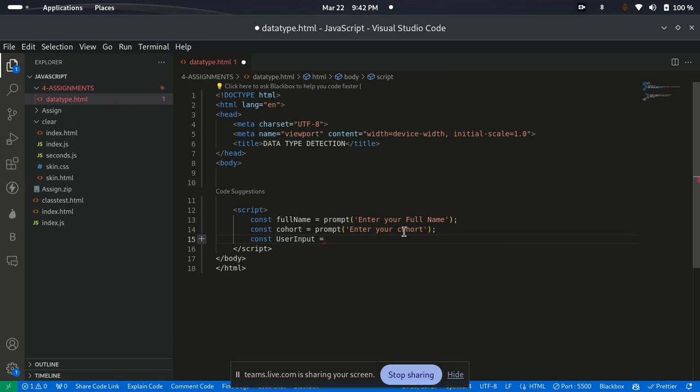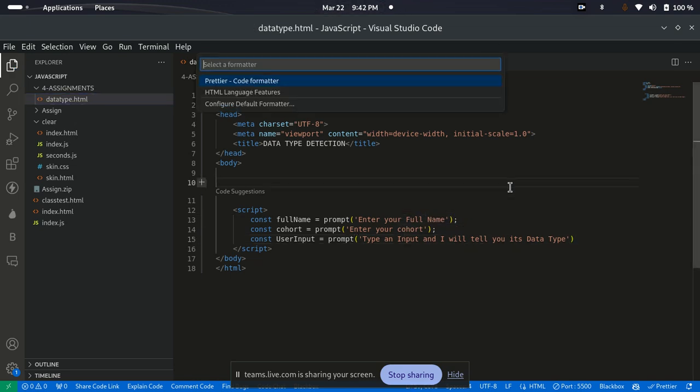Let's just call it userInput, and it's going to bring a prompt that says: type an input, and I will tell you its data type. So that's it, right?